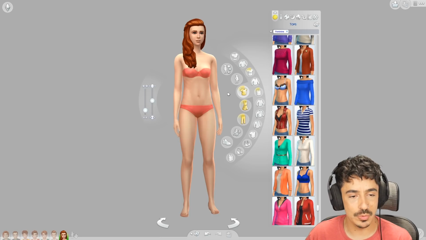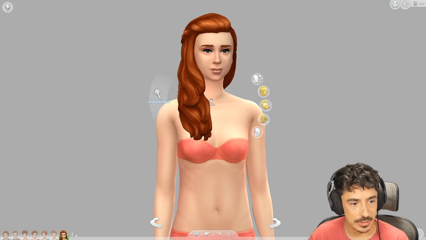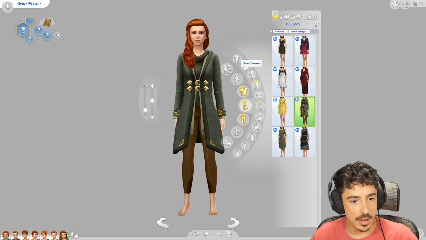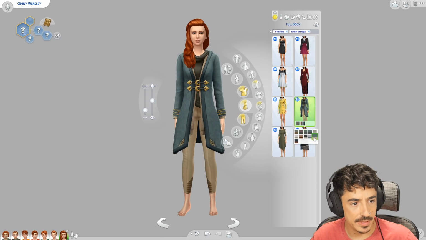That's cute. We're going to do that. Okay. And then what I want to do is put her in maybe the same kind of dress as what Molly had. No, bugger that. I think this looks nice on her. I like this, but I want to go a little bit more greener with it. Is there an option for me to go a little bit more green?